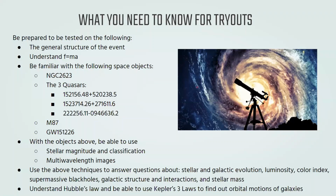Okay, and then finally, you have to understand Hubble's law and be able to use Kepler's three laws to find out orbital motions of galaxies. We're not asking you to apply Hubble's law, we just want you to know what it is. But for Kepler's three laws, there are three different ones. You need to know them and apply them to some problems to find out the orbital motions of galaxies. That would be a level 3 question. This will help us distinguish those who know physics and who don't. And don't worry, if you don't know physics, that's fine.